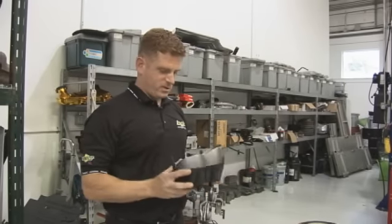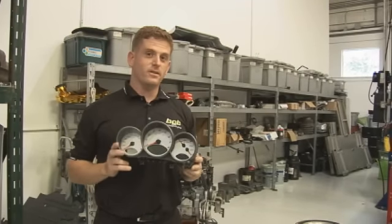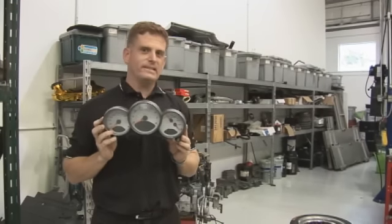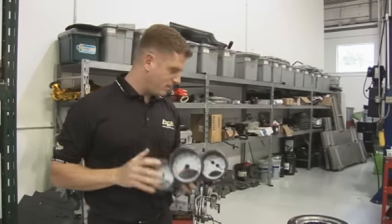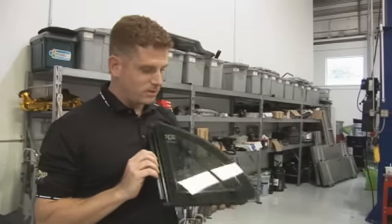For example, you have your typical dash cluster here, which you see in every road-going Porsche. But since the Porsche is a very fickle car to build into a race car, it won't even run without this part. So this part is actually mandatory that it goes back in the car, and everything else gets built on top of it. Window glass all has to go back in. We're not allowed to replace any glass with Lexan, so we have to use the factory glass.